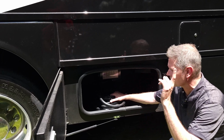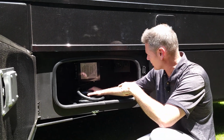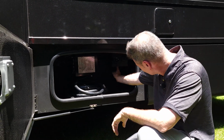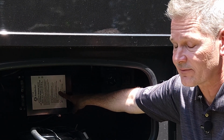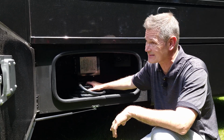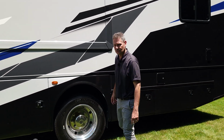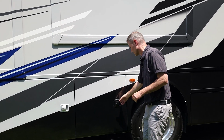This bay you're gonna use when you are set up at camp. This is going to be where we store, at least here, our detachable 50 amp shore power cord that plugs right into here, runs down through here, and then right to the outlet at your campsite. You can connect cable here. Your transfer switch is right here. You also have a built-in energy management system. What's great about that, it is going to protect your Outlaw from overload surges and make sure that you don't have what we like to call the janky juice at camp. So you're gonna get the power you need even when you are away from camp.